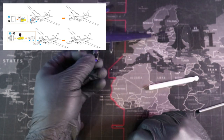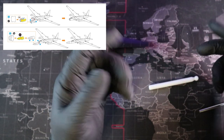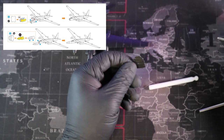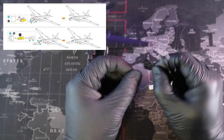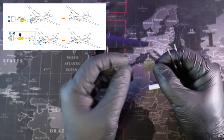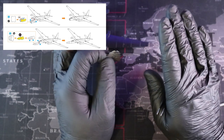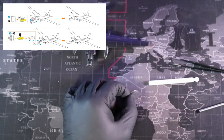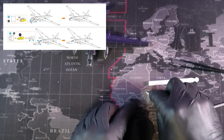Now we can put that down and start working on our next piece, which is part 28. This is basically a giant cone, and the rest of this is even better because it's just the stand. So this is really the last piece of our airplane here. Oh, kind of nerve-wracking. Okay, let's get ready with it. We'll start with the basics here. Let's just make that little cone shape using our tool that we've done multiple times throughout this build.